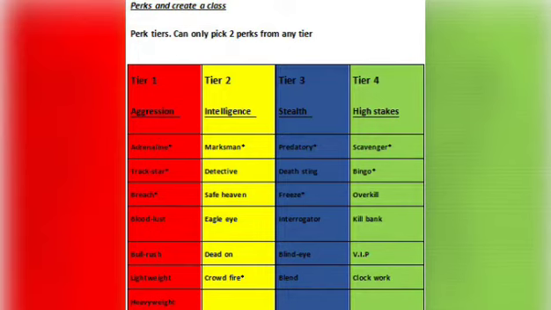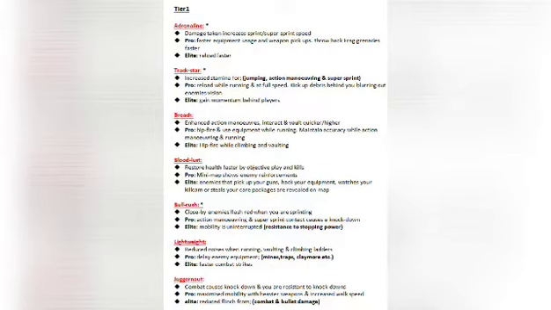Anyways, let's get straight into the perks. This is tier 1, and the first one is adrenaline. This will be unlocked straight away, right? And trackstar will be unlocked straight away too. So adrenaline, what's adrenaline?